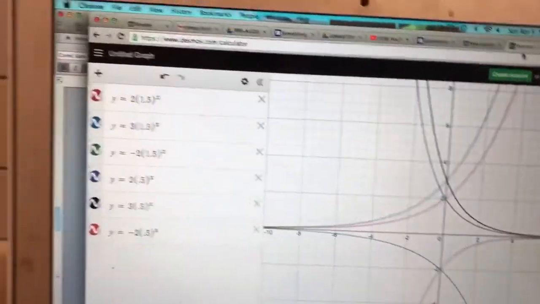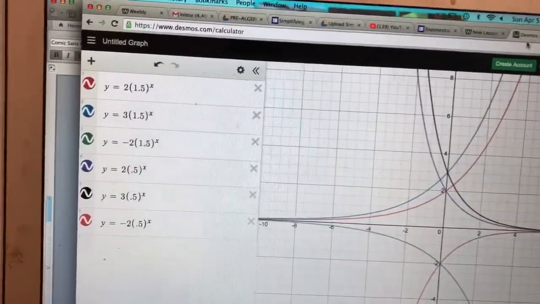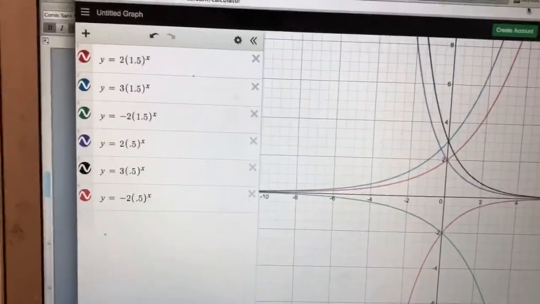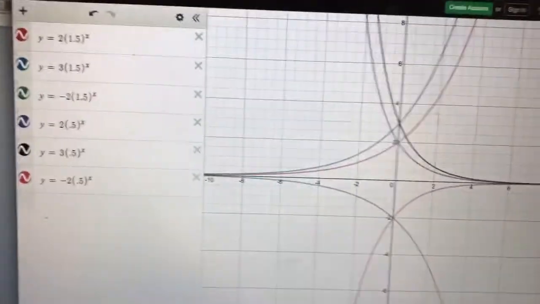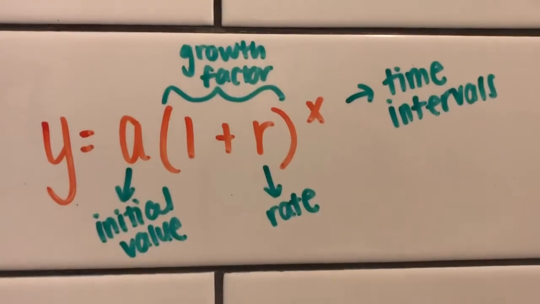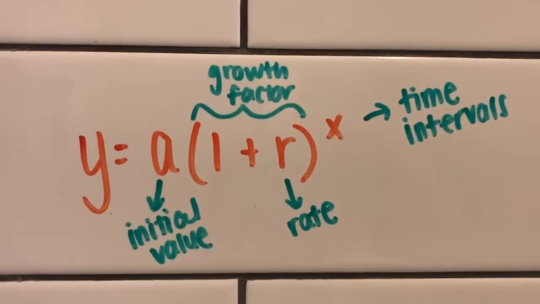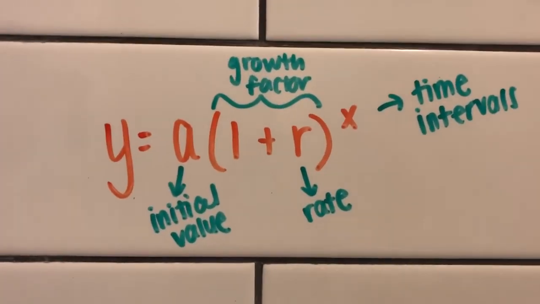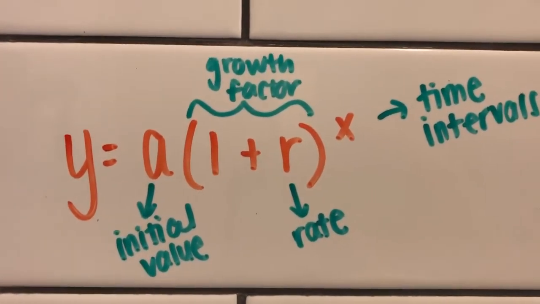Next I'm going to have you drop down way to the bottom of your notes, if you have them. By the way, if you don't have your notes with you, you can just follow along and sketch notes out on a scrap sheet of paper. That's totally fine if you don't have a printer. So I'm going to come back up here. I have you at the bottom left of your exponential growth and decay notes, and this is your exponential growth equation. In orange, I have what the equation is for you, and in that teal color on the outside, I've labeled what each part of the equation means.